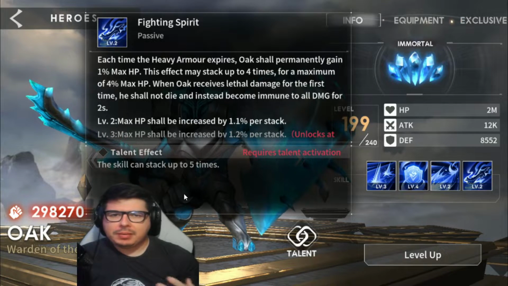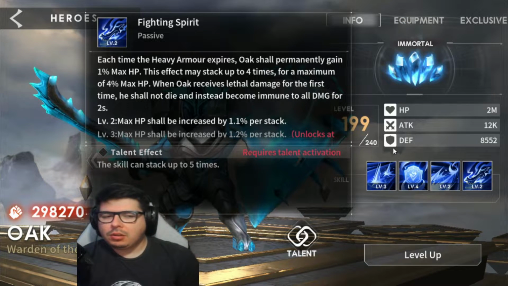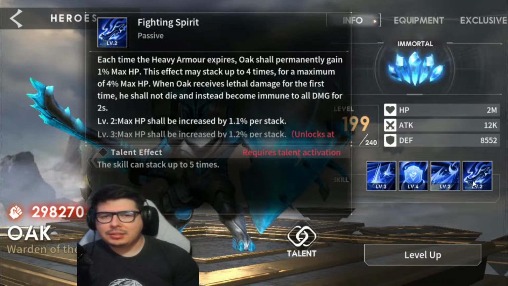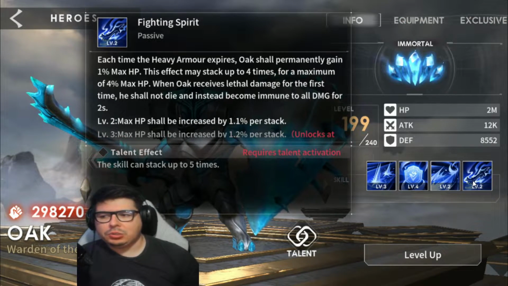The reason why I think he's the best tank overall for all modes, in my opinion, is because of this passive right here. He's immune to all damage for 2 seconds. And in Twilight, you could put him on a team as your main tank to test out the survivability of your current team. So if you get team wiped, he will survive the last hit so you could reset.